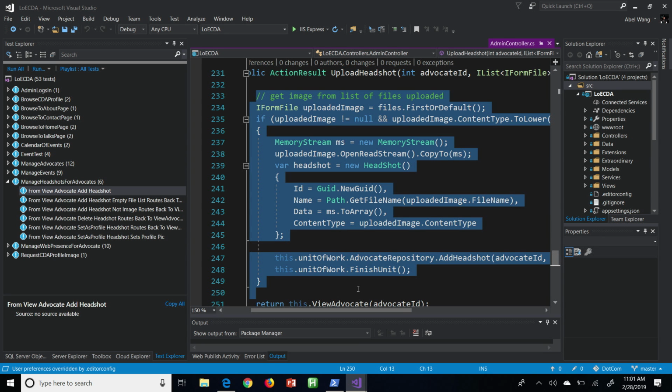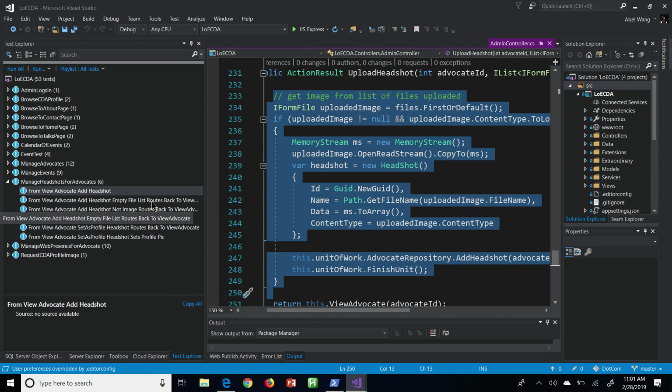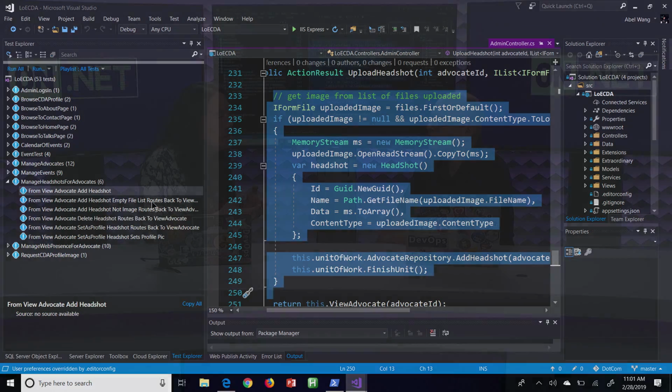It needs to test that logic. So that's what it does. But now my tests become very, very readable. If I enter an empty file list, make sure I write back to the view, or something like this. So that kind of goes back to your whole point: even if I'm jumping into a new project or sections of code that I haven't looked at before, I can look at these tests to help me figure out what my code is actually doing.